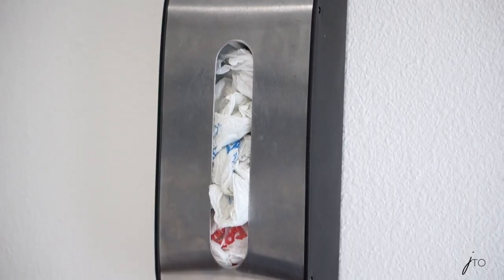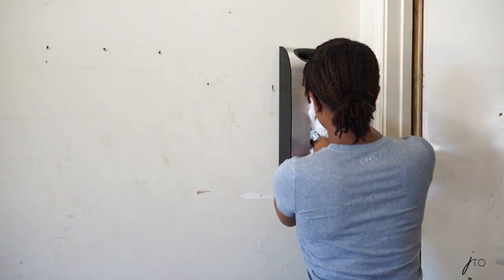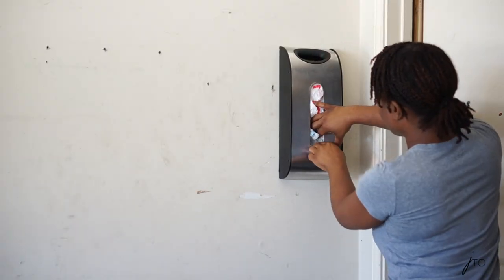Fancy, right? The second simple way to organize your plastic bags is to place them in a bag holder. There are many bag holders out there created specifically for plastic bags. You don't even have to neatly place them in — you can literally just shove them in and you're done. You can buy these bag holders anywhere; I purchased mine from Bed Bath & Beyond. I installed mine in the garage, but you could also put yours in a kitchen cabinet, on the wall, or on a shelf — the options are endless.